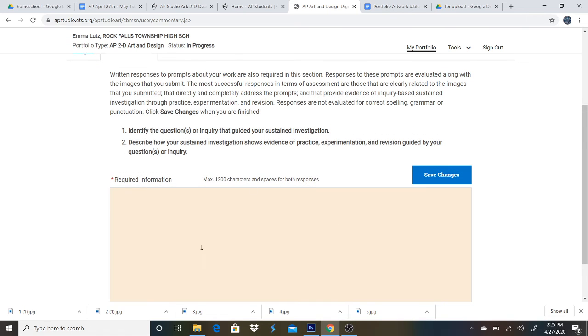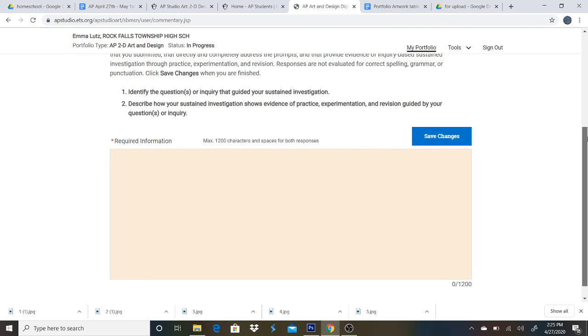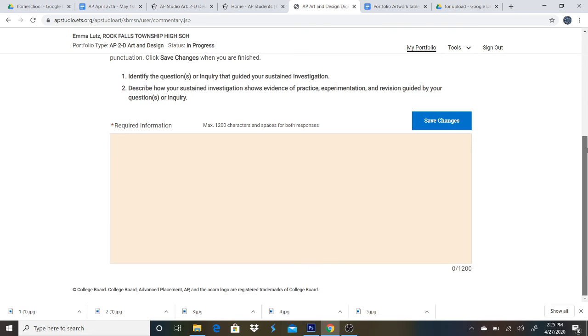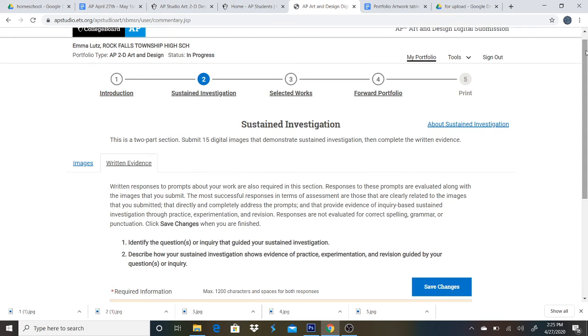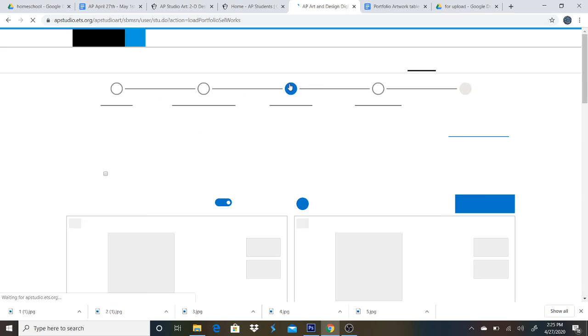Now, I'm going to help you guys out with this as much as I can. So if you want, you can do it in a Google Doc, which is what I would actually suggest. Do it in a Google Doc and share it with me, and then we'll work all this week and next week on fine-tuning that, and I will give you suggestions, and when it's done, you'll copy and paste it in here. The other reason I would do that is because I've heard from other AP teachers that a lot of times you'll work through AP, you'll go back, and stuff will be gone. So if you can have it saved somewhere that you can just copy and paste it in there real quickly, that's the best thing.